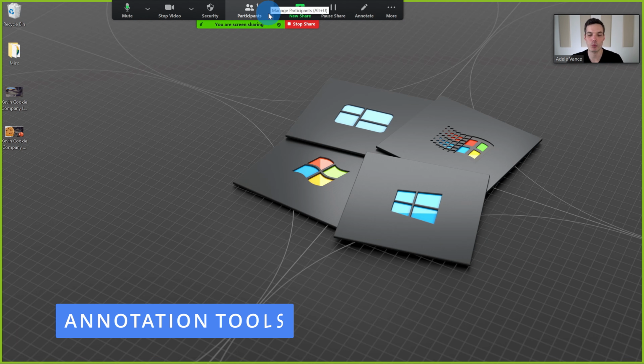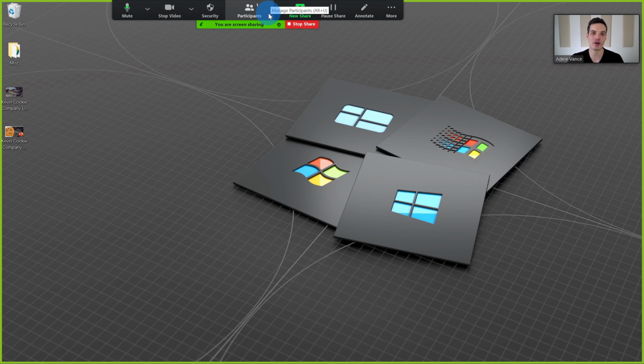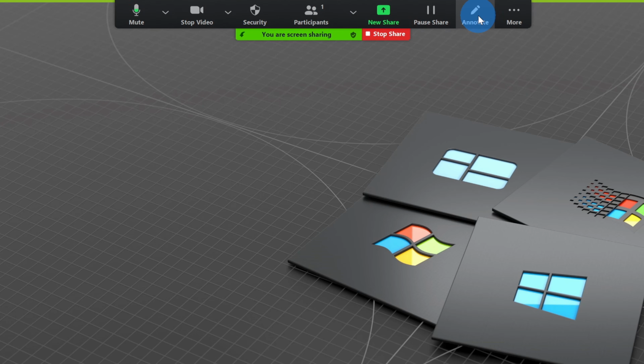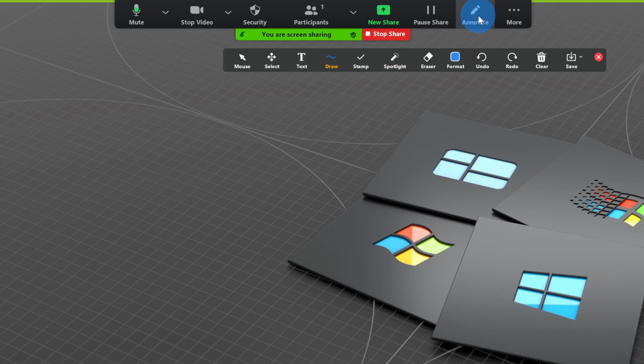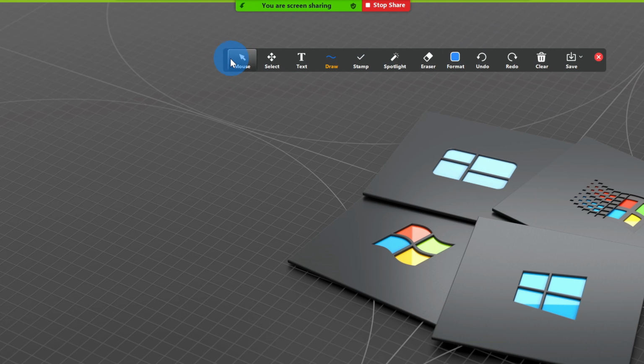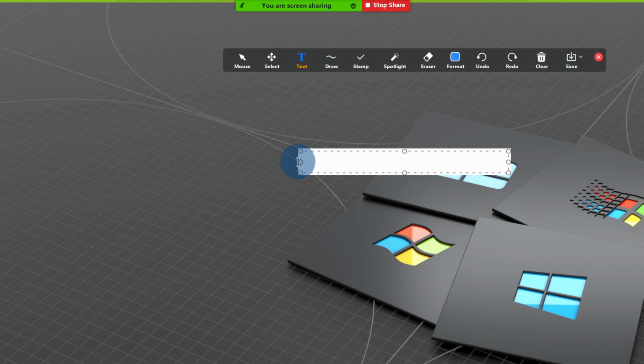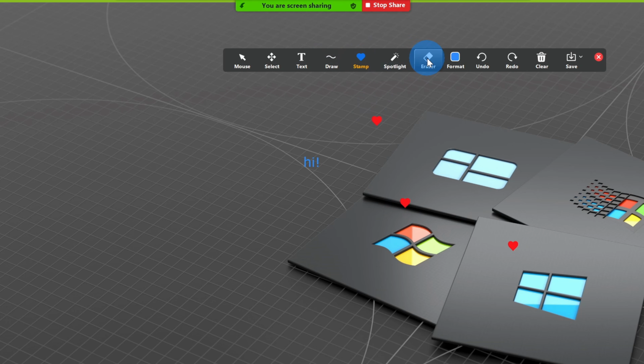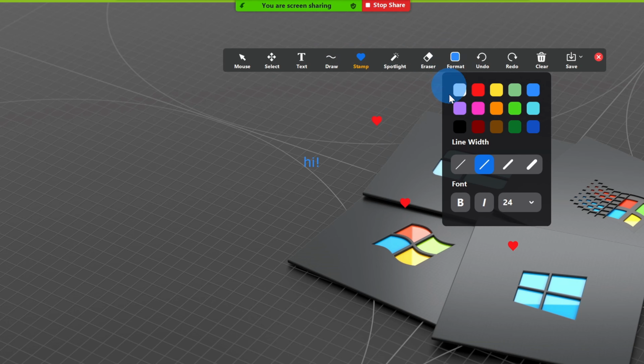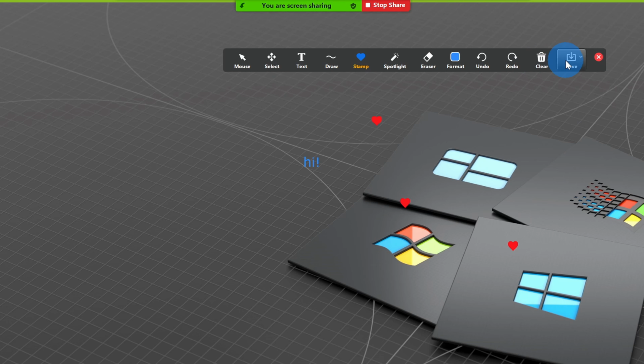Tip number 15, when you're sharing in Zoom, you have some amazing annotation tools to help your audience follow along and understand the points that you're making. When you're sharing your screen, go up to the share controls on top, and over on the right hand side there are annotation tools. When you click on this, it exposes a whole bunch of different tools. You can insert text on your screen. You could also draw on your screen. You could insert different stamps. You could spotlight, you can erase, and you could format the different colors, the line widths, also the size. Once you're all done, you could simply clear it, or you could save a copy of it. So you have some amazingly powerful annotation tools.